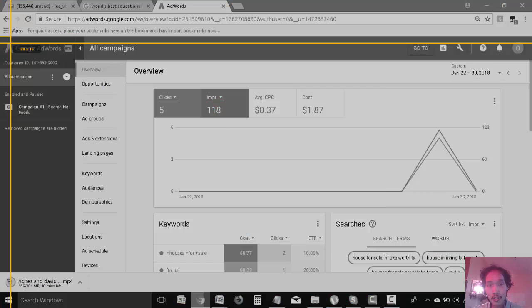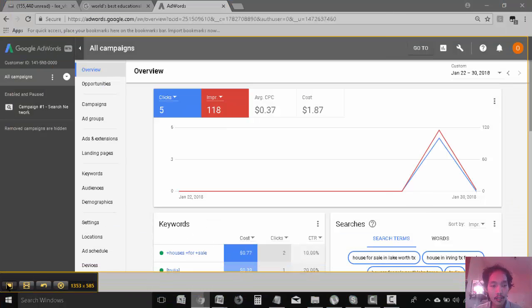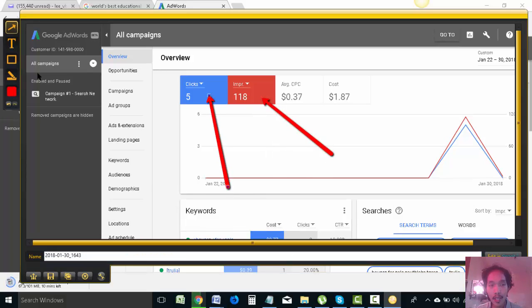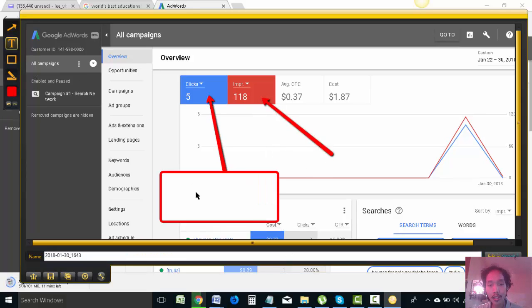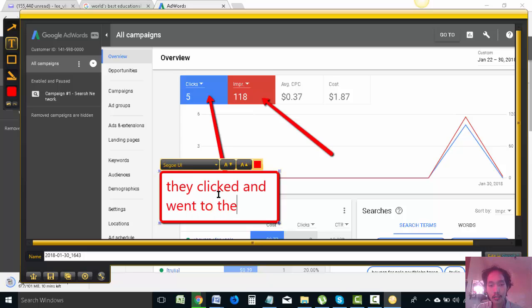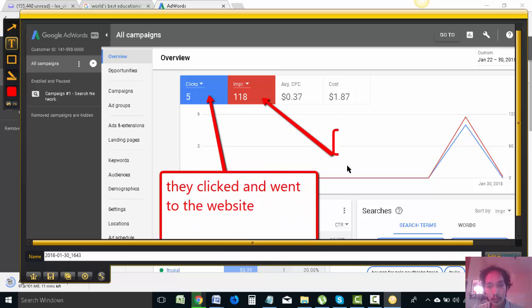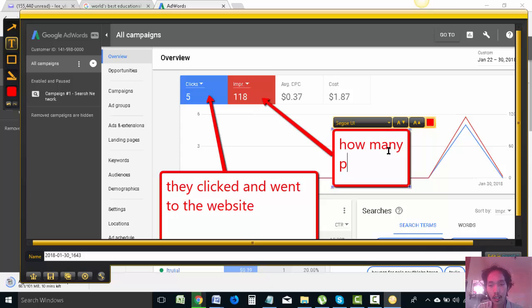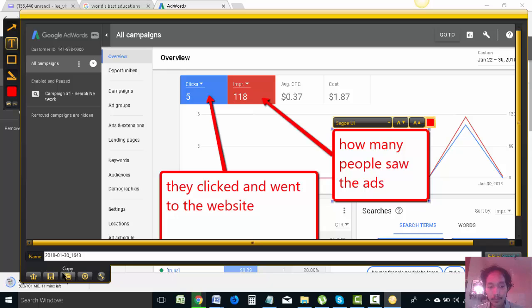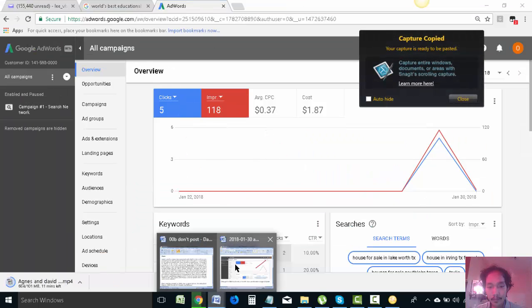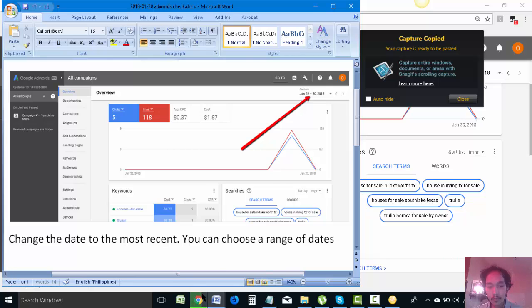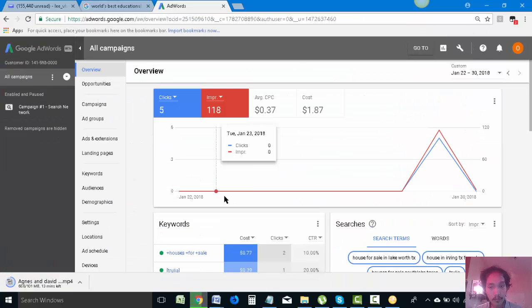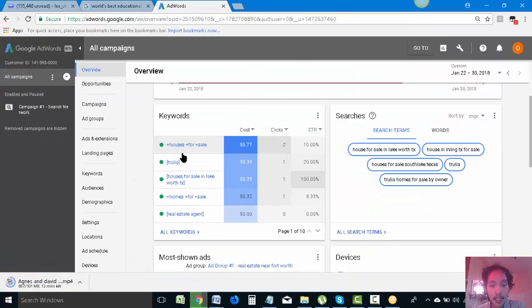Ang impressions, yan yung ilan ang nakakita, how many saw, tsaka how many ang nag-interact. They did something, they clicked and went to the website. So, ito yung sa lahat ng campaigns na level.